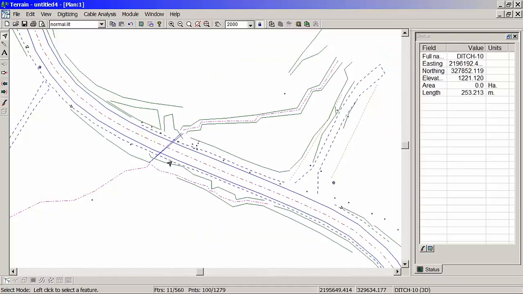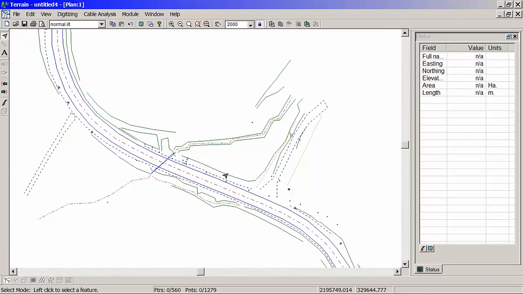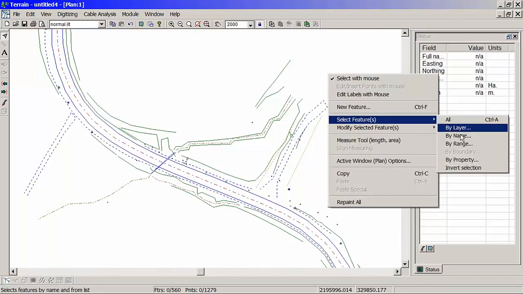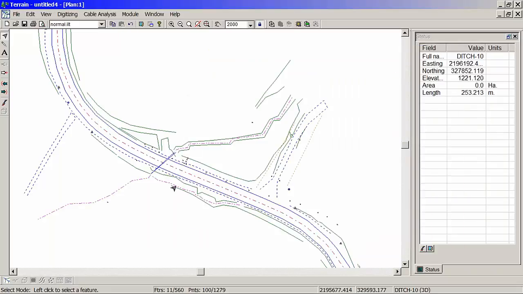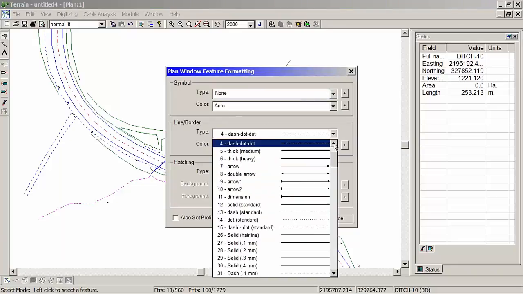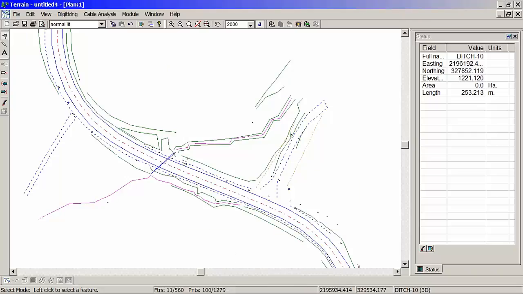Press OK. My ditch features have been selected. There they are. There's one right here. It's purple, magenta. There's another one right here. Purple, magenta. Let me select those again just to modify them. I forgot to modify them. Ditch star. Select. And I'm going to modify their color and line type. Control L, since I already know that Control L is a quick stroke key for modification. Change their color and their line type to teal and thick medium. And then I can click on blank space.